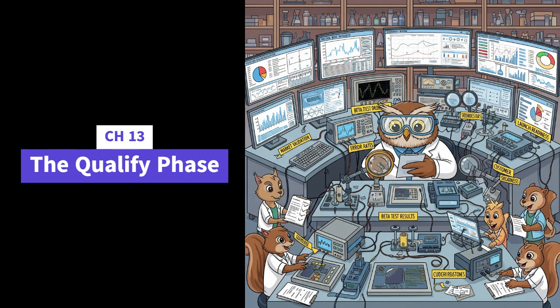So we're going to break this down, look at the core components so you can see how successful products actually navigate this crucial time, without getting bogged down in jargon. Exactly. Keep it clear. Couldn't agree more. So for this deep dive, we've got some really insightful source material that shines a light on this qualify phase. They define it either as a distinct formal period in the life cycle or just a specific set of activities, but they're all geared towards one key goal: making absolutely sure the product delivers what it promised before it hits the market at full scale. That's the key part.